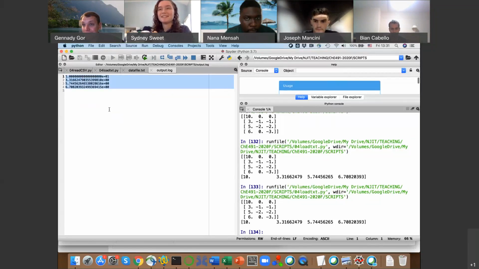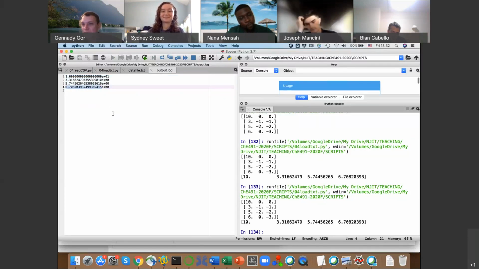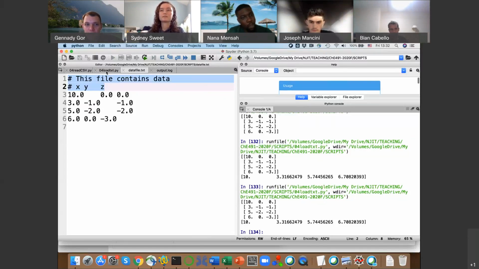I don't like that it's in E form. I don't want it to say e to the 0 after ones that don't need it. For a computer it doesn't matter, right? But for us, if you want to look at these data, it's really inconvenient. And also, Sydney, you can confirm to Jeff, who's currently taking my thermo, that in thermo 2 you would lose points for giving that many figures, because those figures don't mean anything, right? You need to round to something reasonable. So Python, of course, gives you an opportunity to do that.